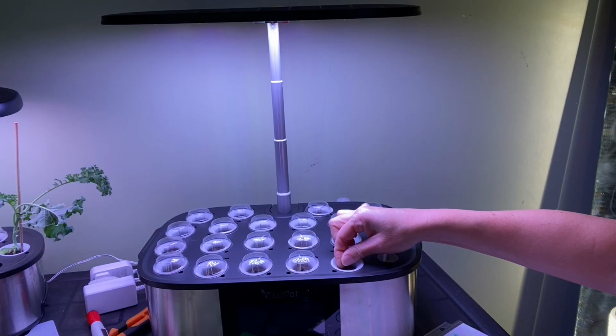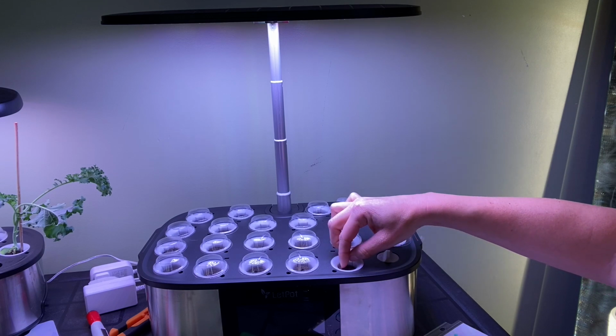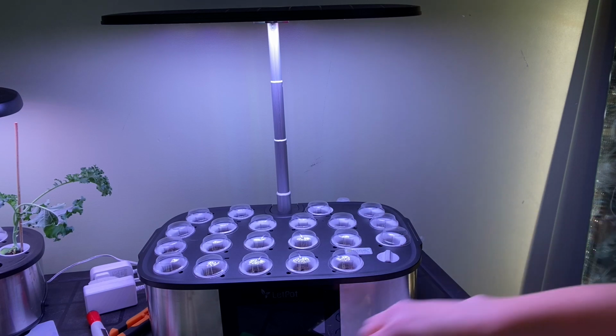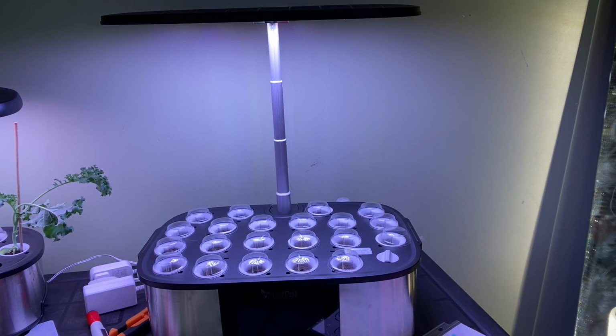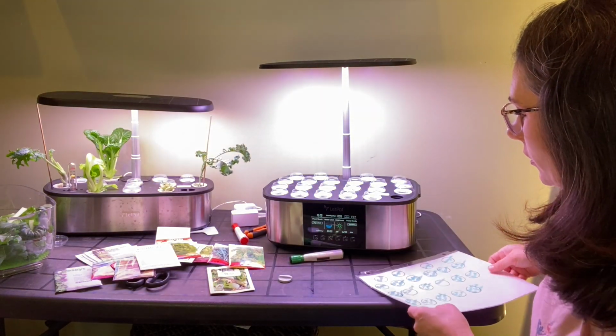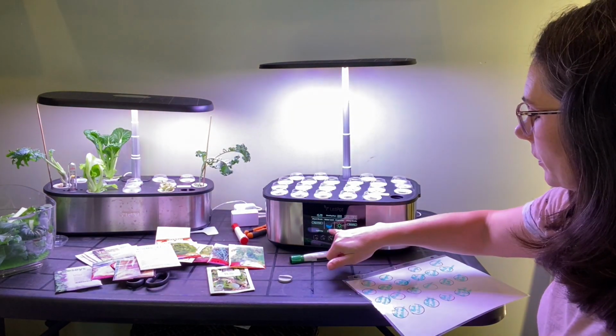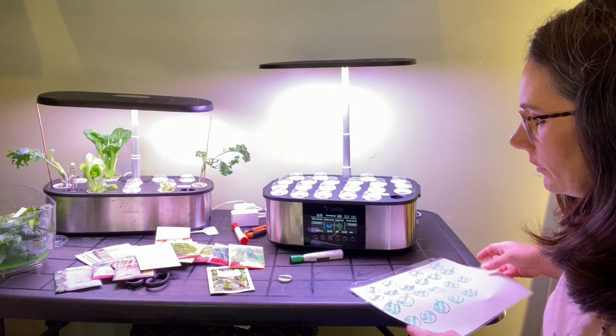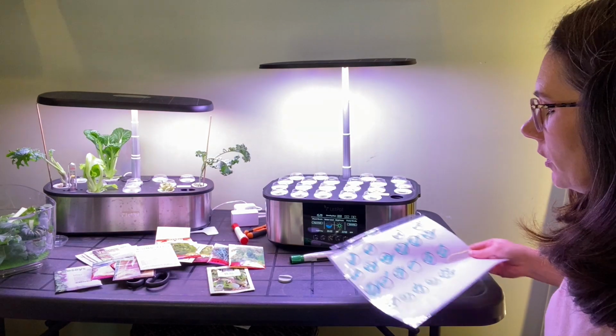So you can grow the dwarf varieties of tomatoes and peppers and things. I haven't tried them in any of these machines. You'll just need to do extra pruning. I should fill this up the rest of the way. That's what I should do. So it says the water level, now it's registering, it's come up a little bit. So it must have just taken a bit of time to kind of calibrate and register all of that.